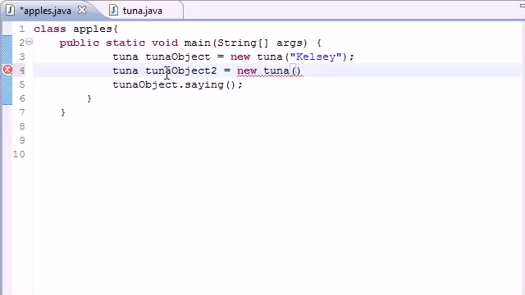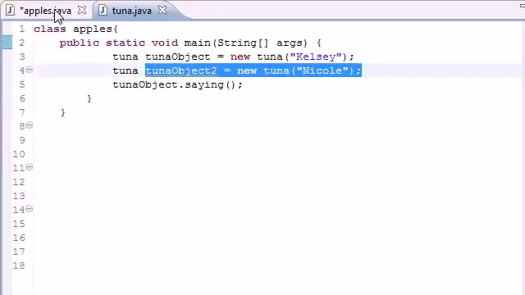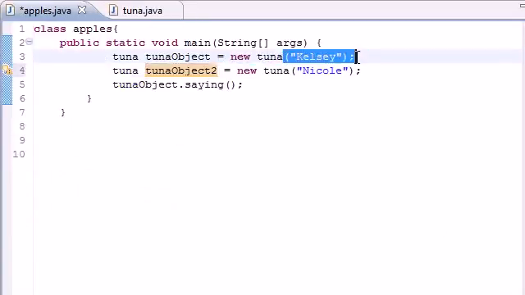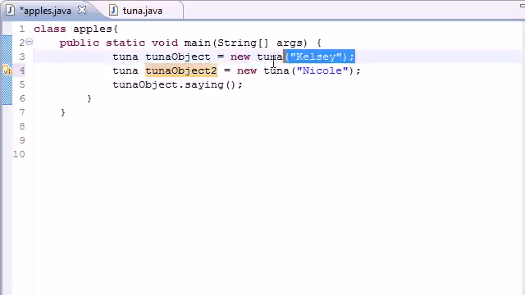So for example, say you have something in this one called Nicole. That was the name of my second girlfriend, appropriately named tuna object 2. And say you have tuna object 2. This variable that is, what was it called? Girl name? This is an entirely different variable than this. These two objects, they can't see each other's variables. So that's the kind of beauty of creating objects. It gets its own set of variables.